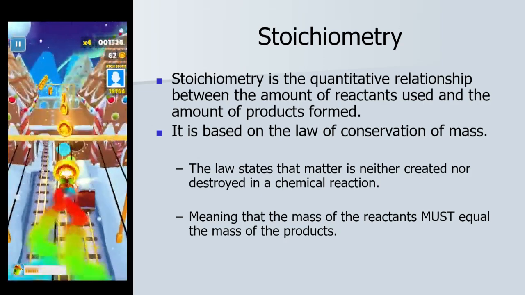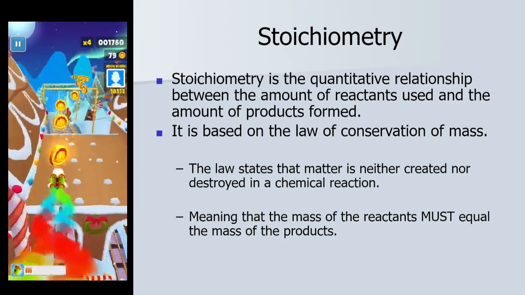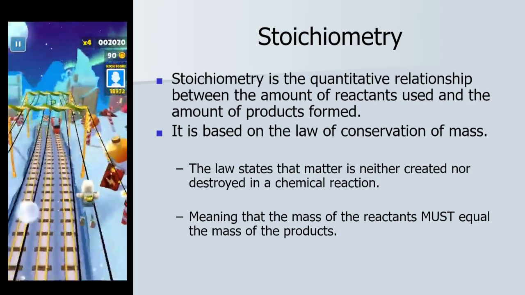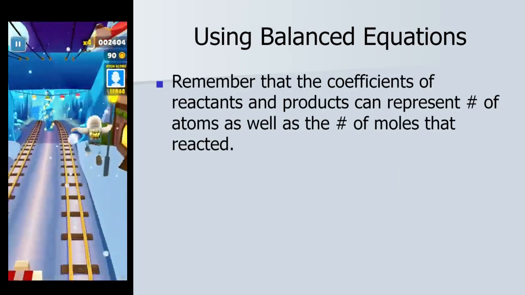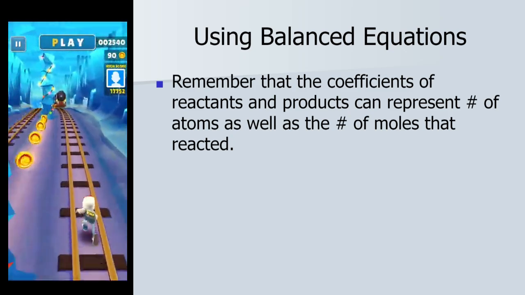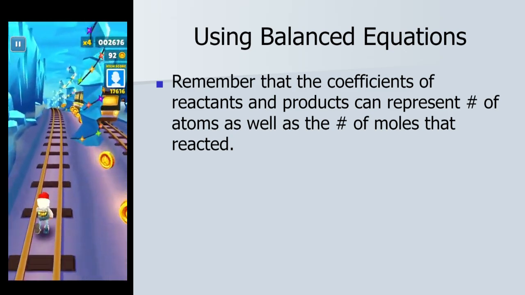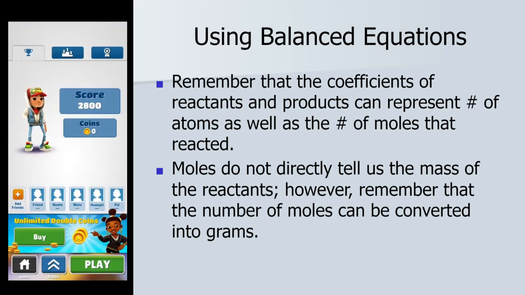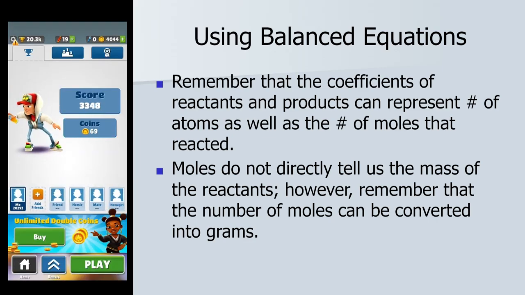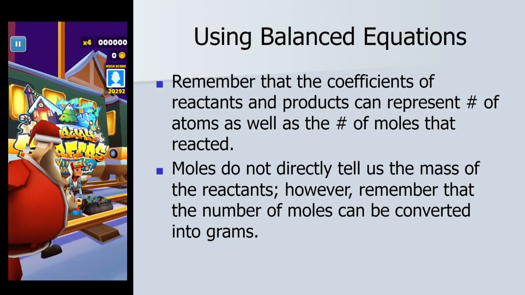This means when doing your problems, always make sure that the mass of your reactants will be equal to the mass of the products. When using balanced equations, remember that the coefficients of the reactants and products can represent the number of atoms as well as the number of moles. Moles do not directly tell us the mass of the reactants, but we can turn those number of moles into grams.